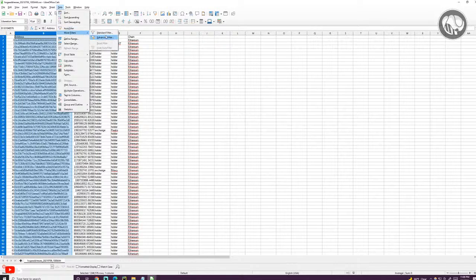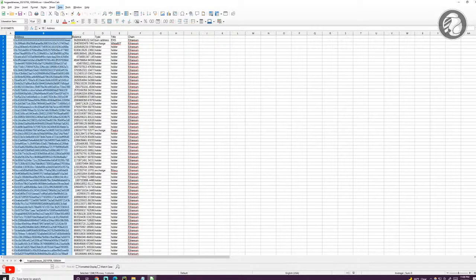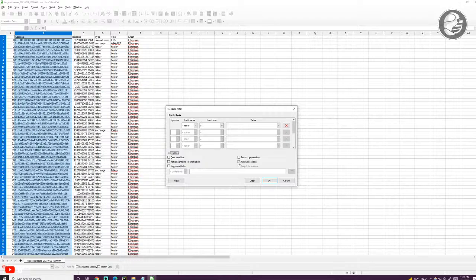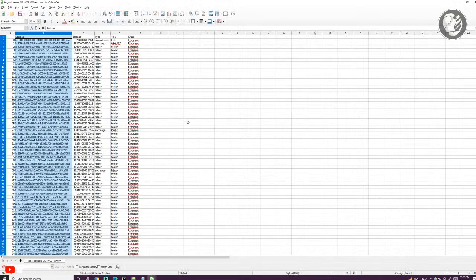Data, standard filter. Oh, there we go. Okay, so we want the opposite of no duplications. We want only duplications. Well, maybe we'll tackle that one later on when I figure out how to do it.